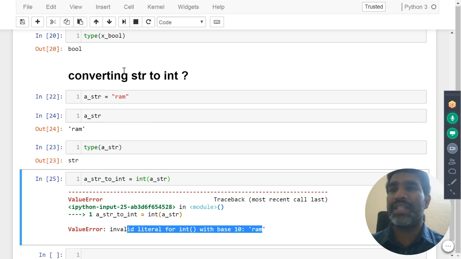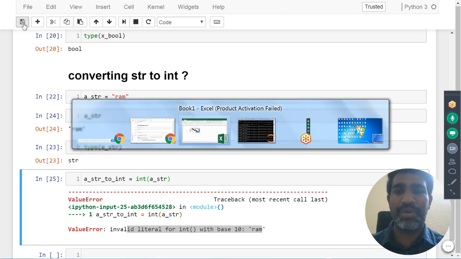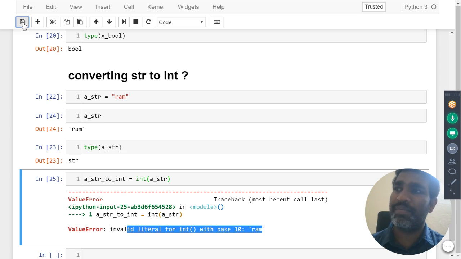That's what this chapter is called: converting one data type to another data type. We have 5 functions available: the integer function, float function, complex function, string function, and boolean function. If you want to convert anything into an integer, you have to use the int function. To convert anything into complex, you use the complex function. Whatever you want to convert to, we use the relevant function. Am I clear?